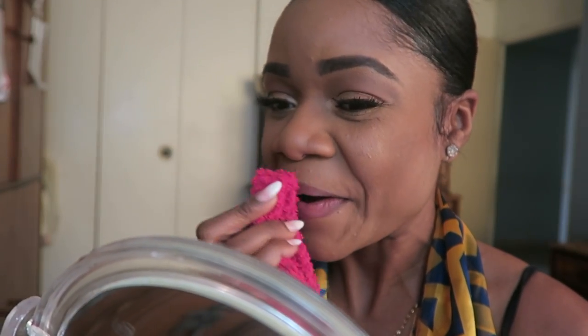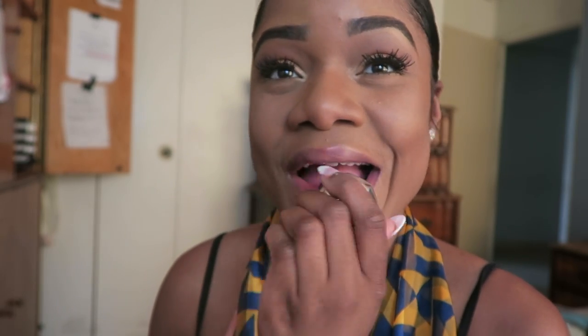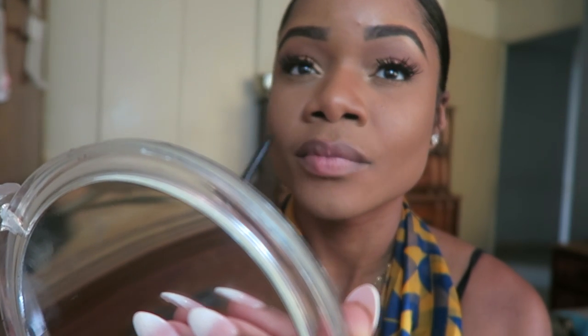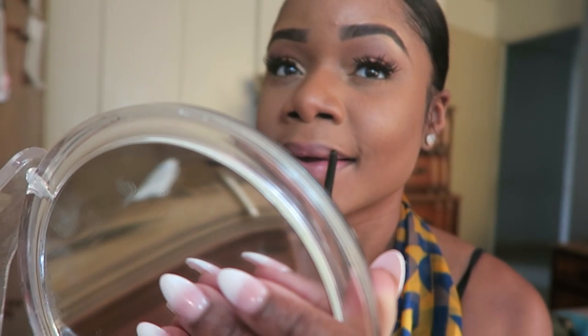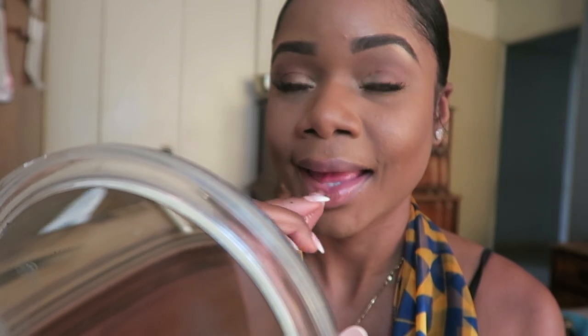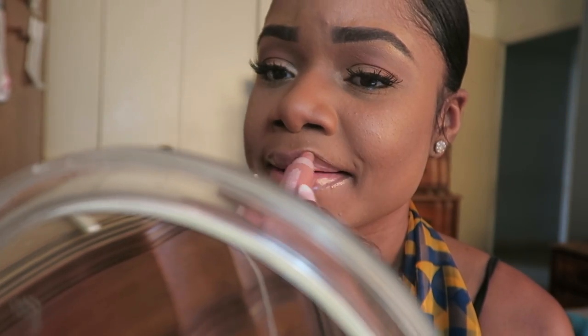Now I'm going to use my bath towel to wipe away my lips and take all the residue away. I'm going to use my chapstick — it looks kind of scary inside — to set a base before applying my lipstick or lip gloss. Now I'm going to use that same eyeliner to line up my lips, and I'm going to apply this lip gloss I got from Forever 21 for about $2.